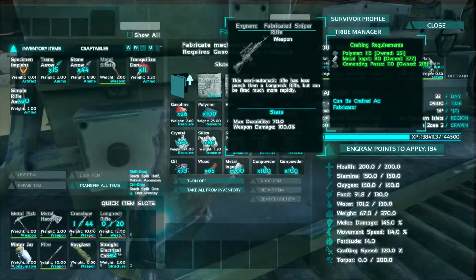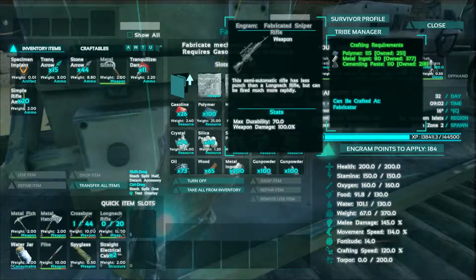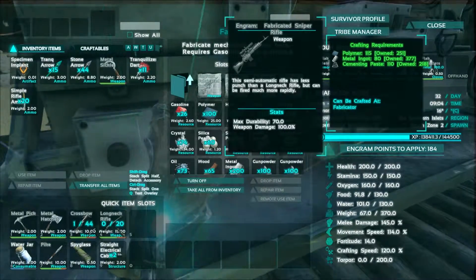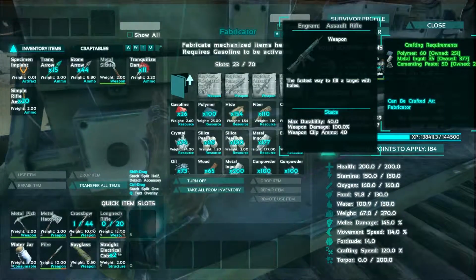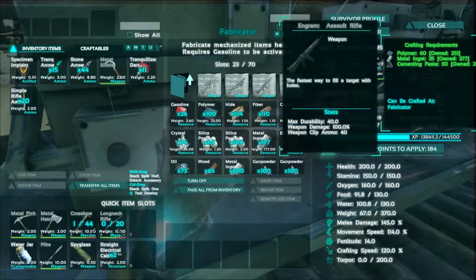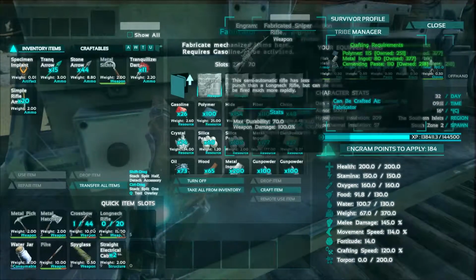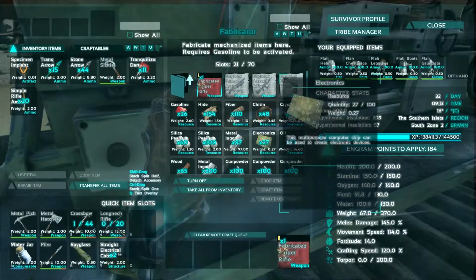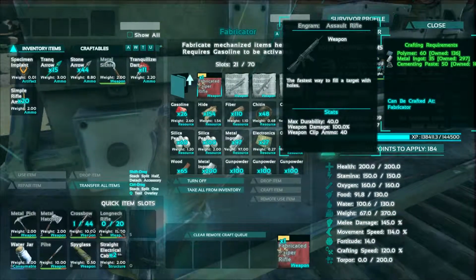As you can see, we needed quite a lot for the firearms. For the fabricated sniper, you need 115 polymer. We needed 55 polymer for that one, 60 for that one, and 35 for that one. I don't know if I've still got any more. So we're going to create the most expensive ones first. Let's create the advanced sniper rifle first, and then that's 55, that's 60.